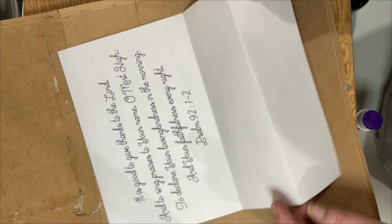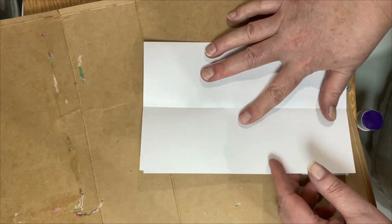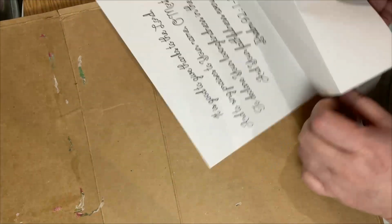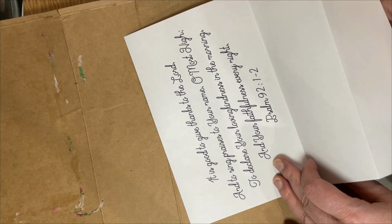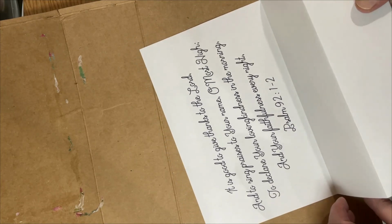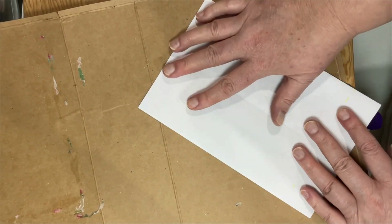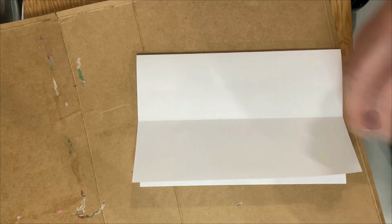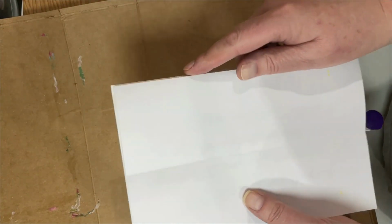Alright, so what I did there, I folded my piece of paper in half that has the verse on it. Oh, and in case you're interested, the font I used is called Alehouse Script. And so that's what I used for the verse. And so then I folded my 8.5 by 11 in half, which matches the size of our template for our journal.